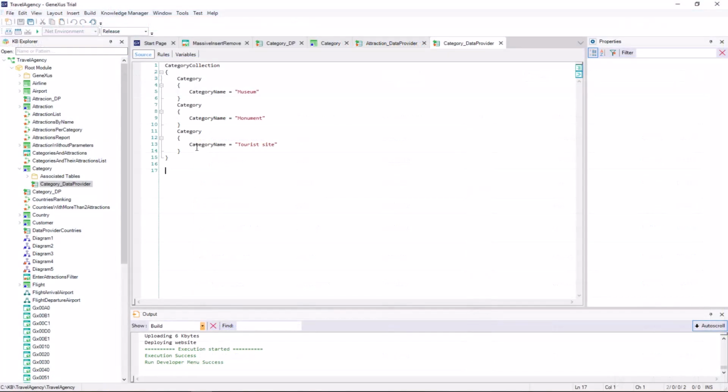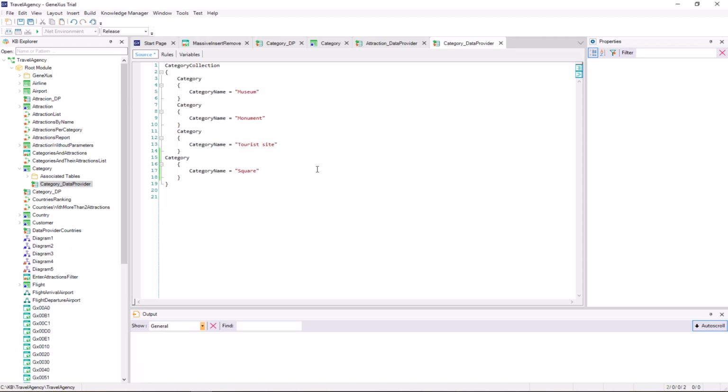If now or later we need to change the initialization data provider by adding, for example, a category that we hadn't thought of at first, after pressing F5, GeneXus will realize that the data provider has changed and it will run it again. But in doing so, as the categories museum, monument, and tourist site have already existed in the table with auto-numbered IDs, it'll then reinsert them with new IDs in addition to inserting the new one.